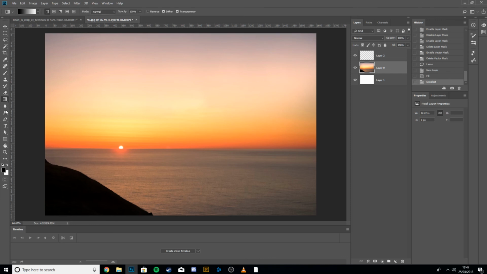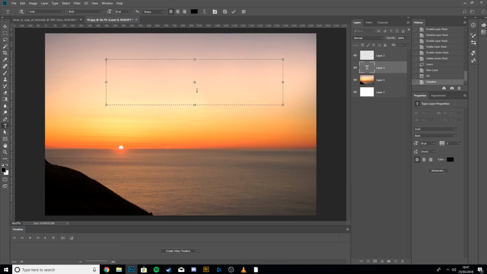Okay, next. So we don't use dodge that much. Pen, just shown. Type tool, this is really useful. There's two ways of doing this. You can create a text box and just type away. Then if you want to stop typing and you're happy with the copy, press Control, then Enter, and there you go. You got your words.